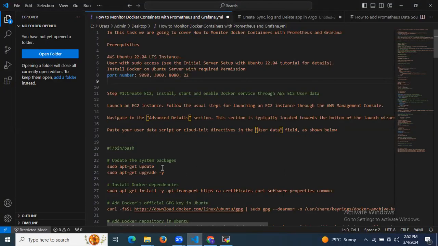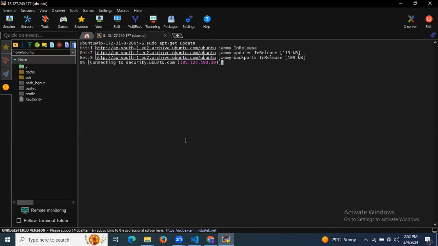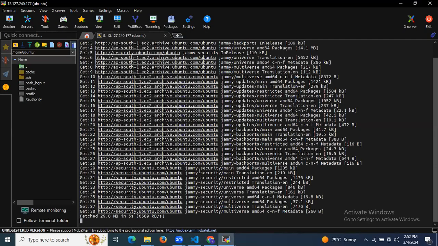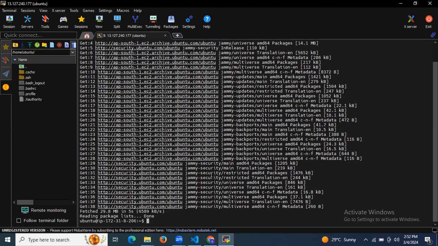The first step is we need to update the system packages, right? So let's update our system packages using this command. And then the second one, to update my system packages. Okay.